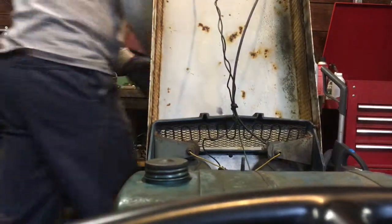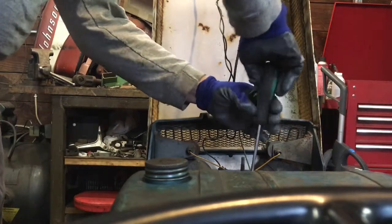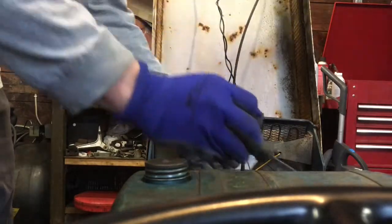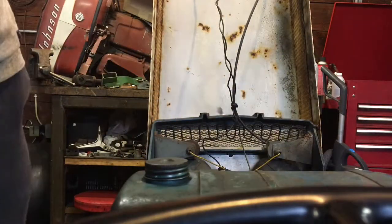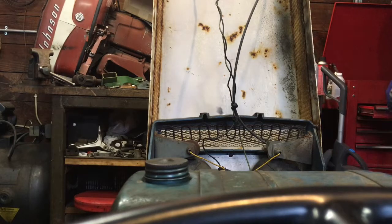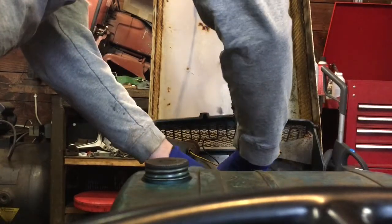What I'm going to be doing today is replacing my carburetor. I actually found a new old stock Walbro LME 37 carburetor on eBay. They haven't made them in quite a few years and they can be hard to find. And anyways, the old carburetor on this one, ever since I've had it, it's never idled right. Gotta have the choke out, and then you gotta push the choke in when you want to give a little gas and all that. It's kind of annoying. So, admittedly, I spent plenty of money on this new old stock carburetor, but after all, they're not making them anymore, and I'm planning to keep this tractor, so I thought, well, I'll just make the investment.